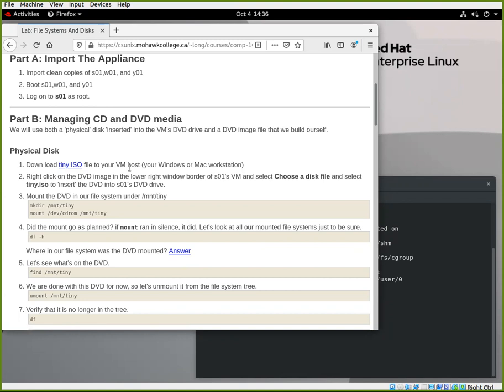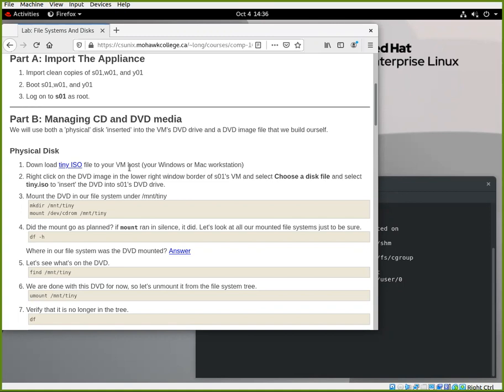All the file systems are in one big tree. When we have a new disk, we kind of splice it into that tree. Windows can do that, but the default behavior in Windows is to give a new drive a new letter, right? C, D, E.